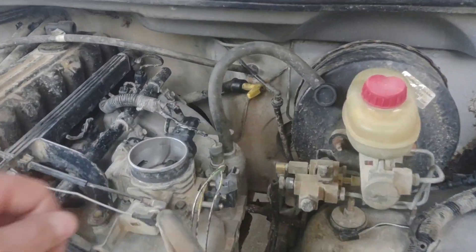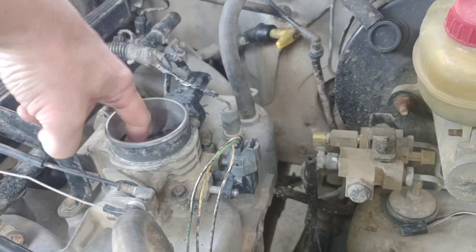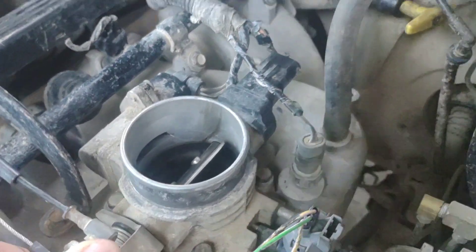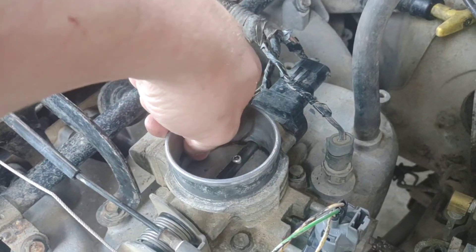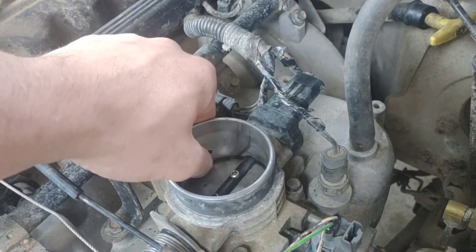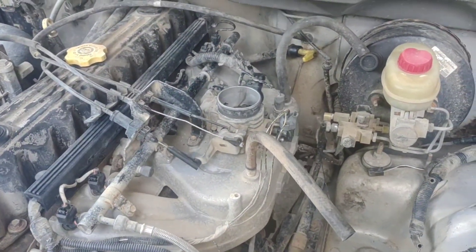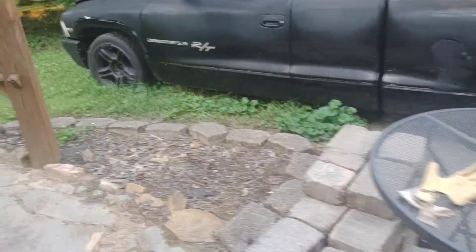When you see me putting my thumb over here, I'm listening for a whistle — it's just taking air from here and putting it on the other side of the throttle blade, that's how it works. I'm listening to see how much air it's moving and to make sure that when we had it unplugged it wasn't moving any air. That's how you do it on a Jeep. My idle limit is set at 675 and I've got mine set at 750 in the computer.